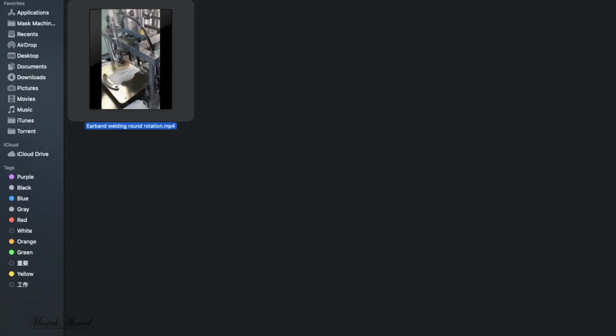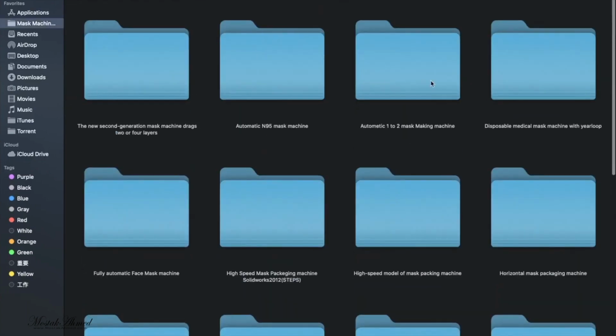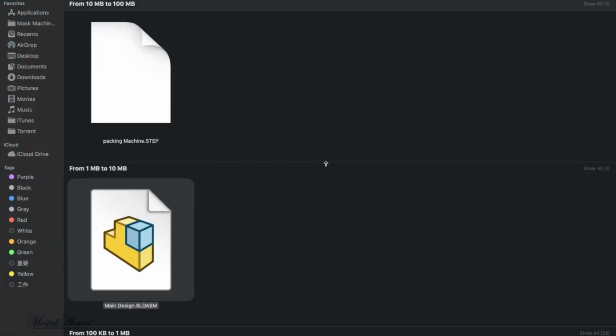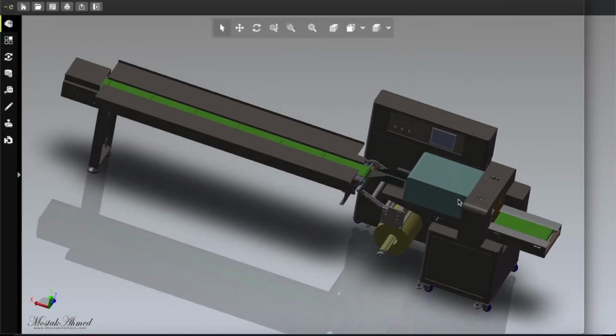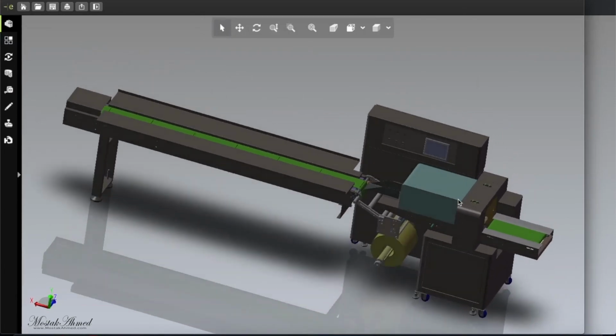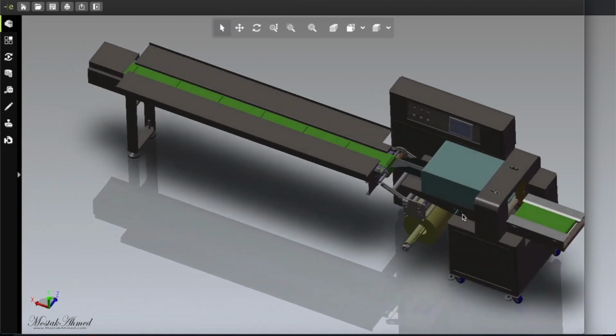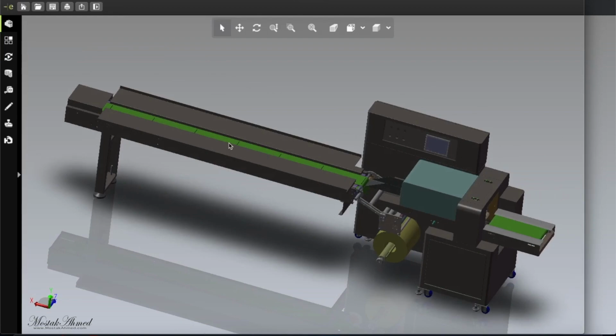So let me show you the mask packing machine which we will discuss in our next video. Okay, high speed mask packing machine, Solidworks mask. Okay, so there you go, main design, open it. And in our next video we will talk about this automatic mask packing machine, because this is a highly contagious virus, which is COVID-19 or coronavirus. So you need something like this to pack 2 or 5 masks together, distribute. Okay, if it's open, there is a high chance to get infected by an open mask. So you can consider this kind of machine too. So in our next video I will discuss this and disassemble this machine.